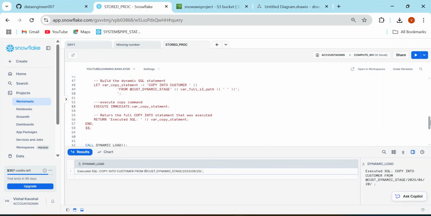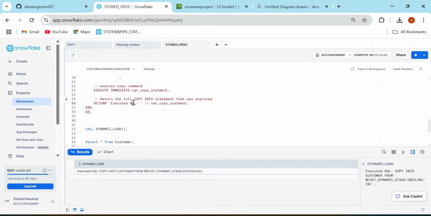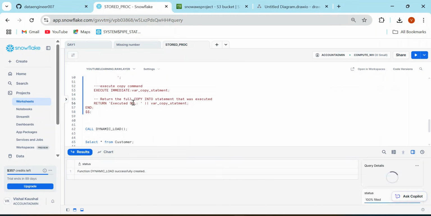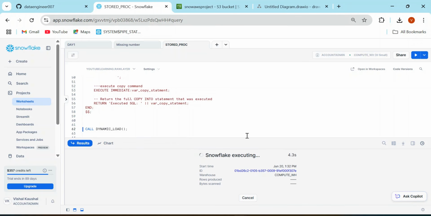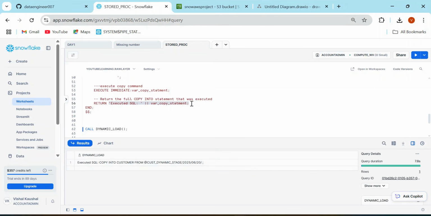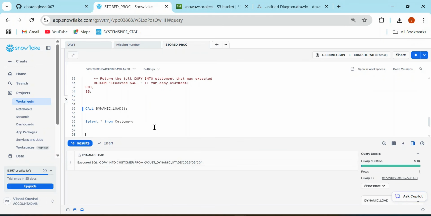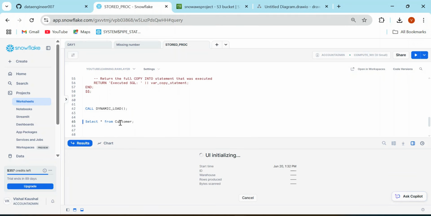Once it is done, I am going to recreate it, because we have added this execute statement. Now I'm going to run this call dynamic load, and you see this is going to take some time. Why? Because it is inserting the data. Earlier, when we just returned the statement, it took less time. But now, if this is all successful, then I should have some data in my customer table.